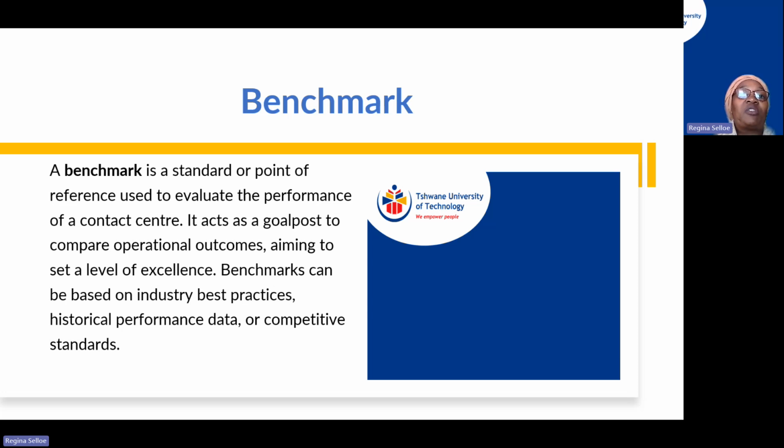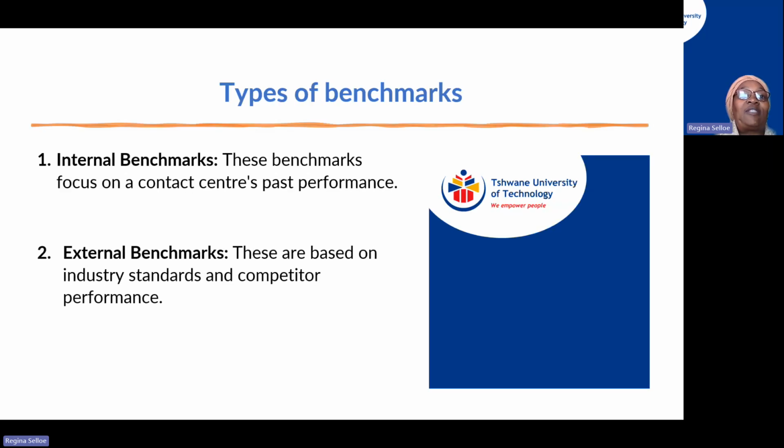Now we have different benchmarks that we can apply within a contact center. We have internal benchmarks and also external benchmarks. Internal benchmarks focus on a contact center's past performance, such as comparing current metrics to those achieved during the same period, maybe in the previous year. And external benchmarks are based on industry standards and competitor performance. For example, it includes customer satisfaction ratings, first call resolution rates, and average handling time.